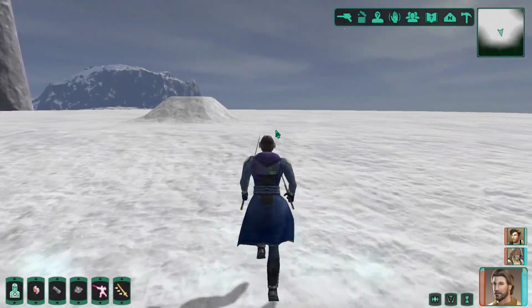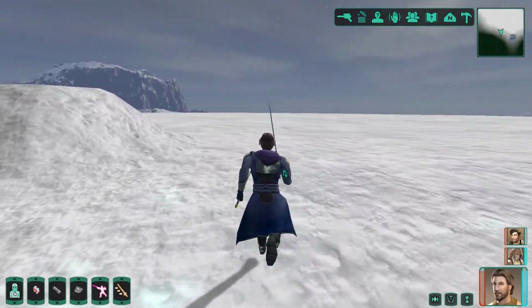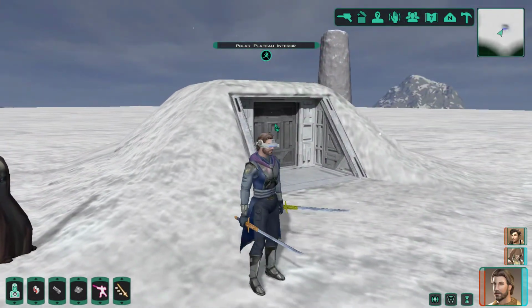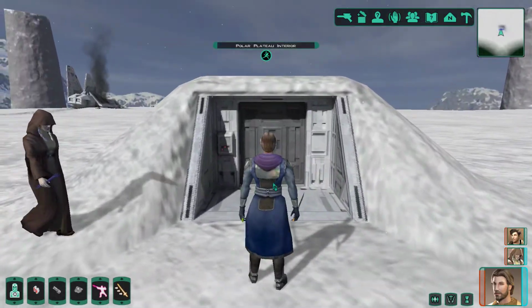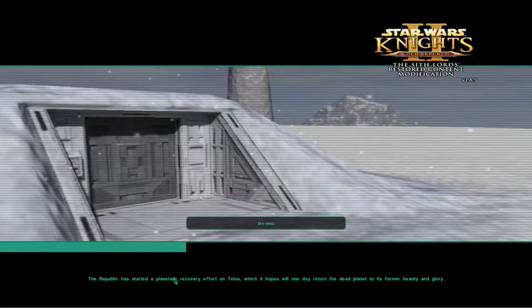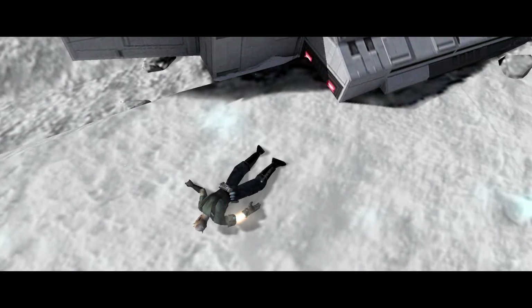What's this? It's like a little hump in the snow. Well, it looks like it leads somewhere on the map. Let's have a look, shall we? It's down here. Oh yeah, here we go. Polar Plateau Interior. Okay, I guess this is where we're heading. I'm gonna save it quickly. There we go. Alright, let's head down here then. See what's gonna happen. Oh, there's Bao-Dur.